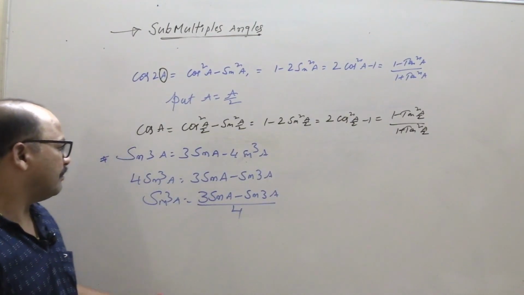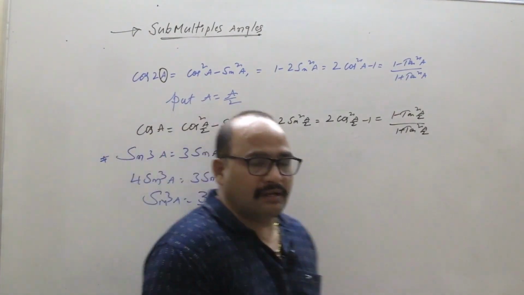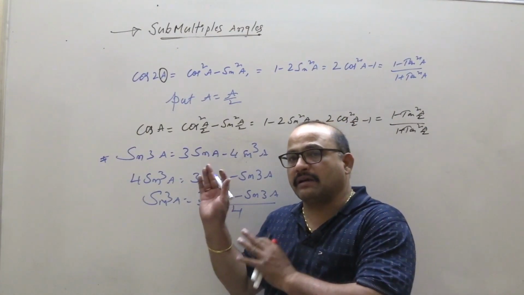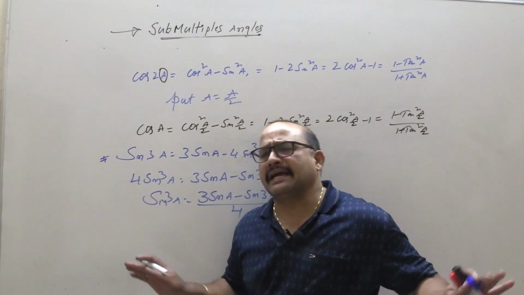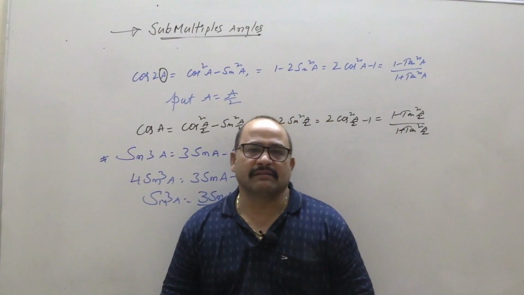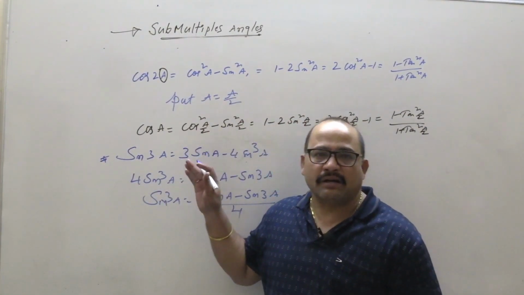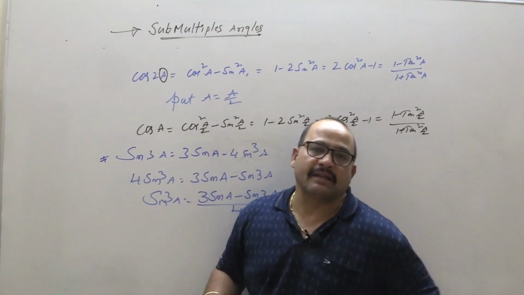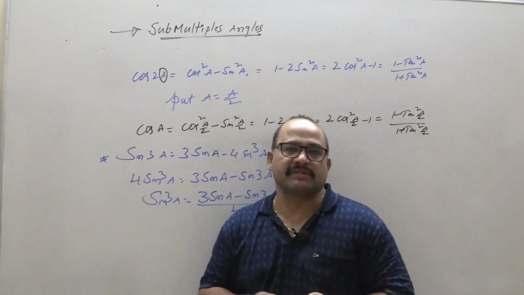So be careful, students. This is the most important; learn all the formulas. You should be strong, particularly in the formulas of this concept. Then we can easily understand the problems, any problems, any JEE level, advanced level. So this is the basic level concept. In the next lecture we will discuss problems for multiple and submultiple angles. Now, students, I will give the best problems.